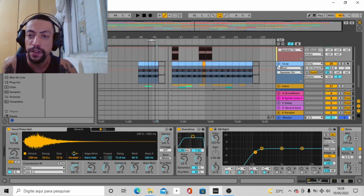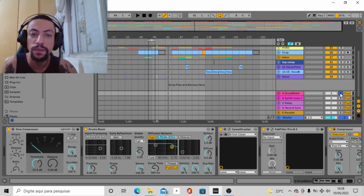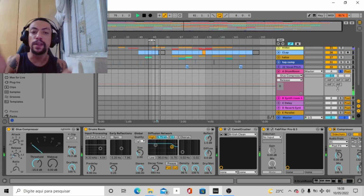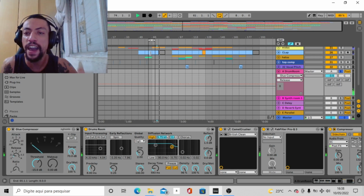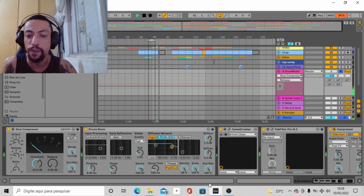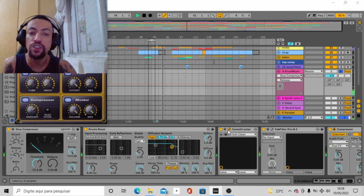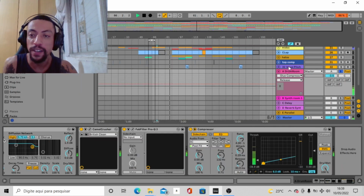And then we have the returns. The first one is the drum room, which is basically some drums that I consider important, like some shakers, hi-hats, things like that. I put a glue compressor, sometimes it was necessary, and of course the reverb with 100% wet and a very short decay time, and then a Camel Crusher with Bridge Tickling. I love this Bridge Tickling, especially for percussion. Then an EQ to cut out the lows, and sidechaining it to the kick.